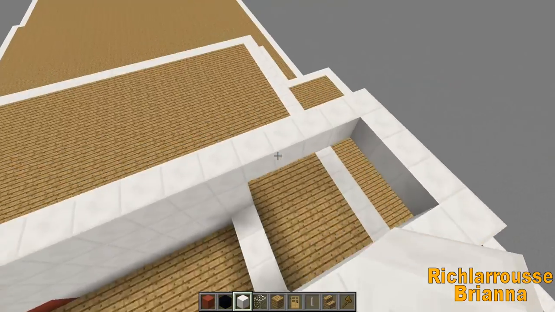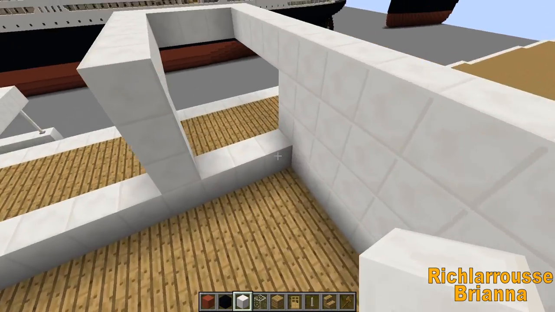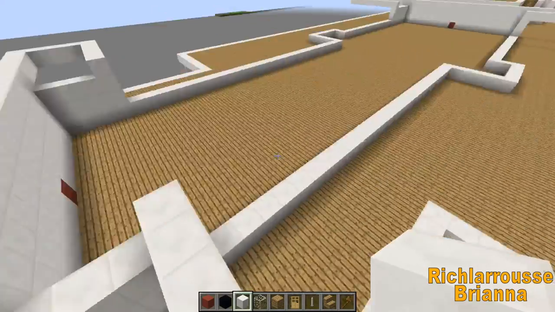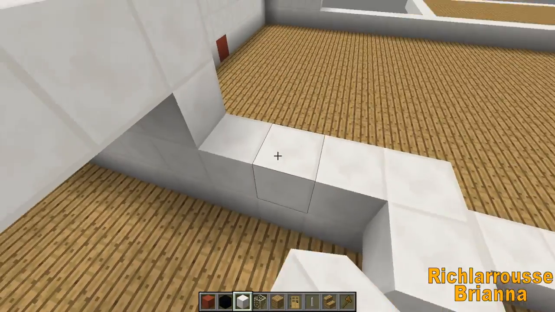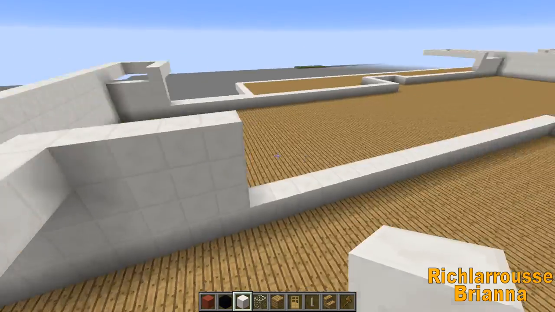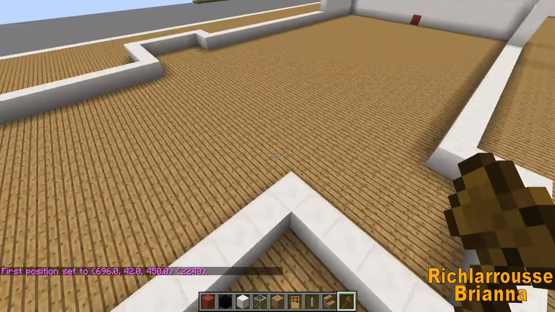And then the bits in between, build up to 3 high, like so. And then the area between the bridge wing walls here, just build them to 4 high, or to the height of the bridge wings themselves, like that. So just all these walls increase in height, so I'm going to use WorldEdit again, because I'm lazy.